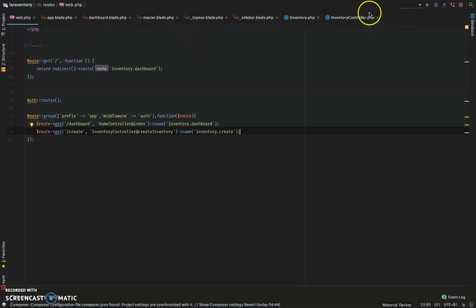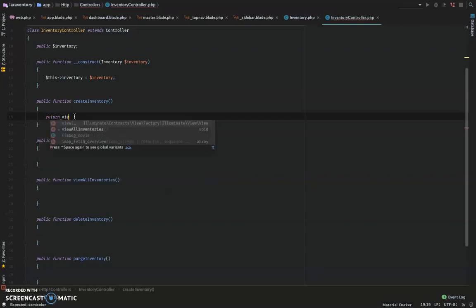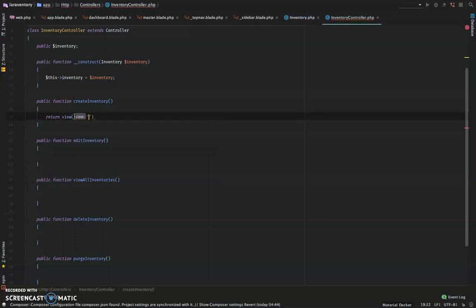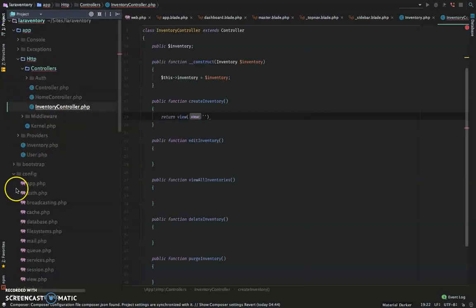So let's go back to our inventory controller. What we're going to say is we want to return a view. Let's create a view from the resource folder.